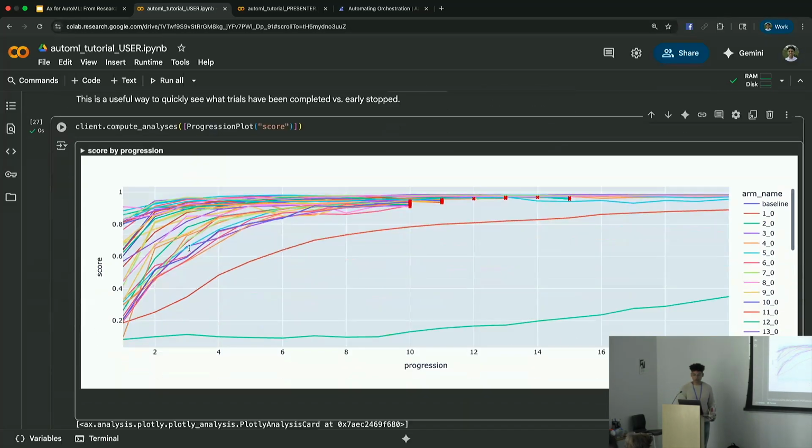So we're going to produce this progression plot, which is this horse race plot that many people are familiar with, where you can see all of your learning curves, or in this case, score curves, and see which ones have been early stopped. So we have some early, rather poor curves from the initialization phase, which we're allowed to run through, just as the Gaussian process needed more data to learn. But towards the end, we were really shooting for the optima, and we were able to save quite a few resources by early stopping these.